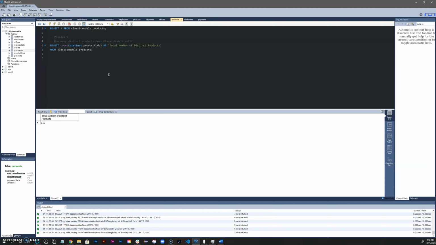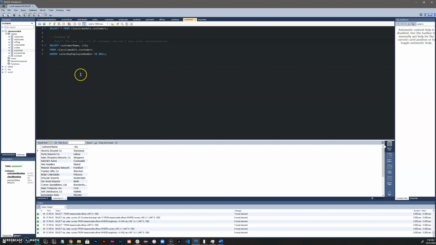Because you can't have duplicate product codes. I mean, if you did, then you just have the same product basically. And then we're selecting that from the products table. So we can see that the return value on that is 110 distinct products.